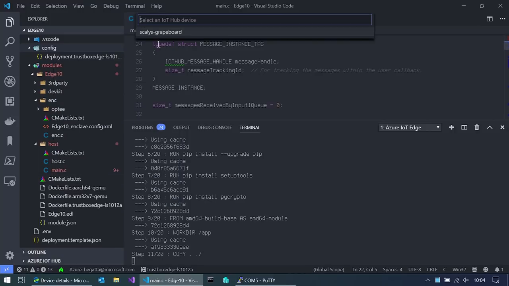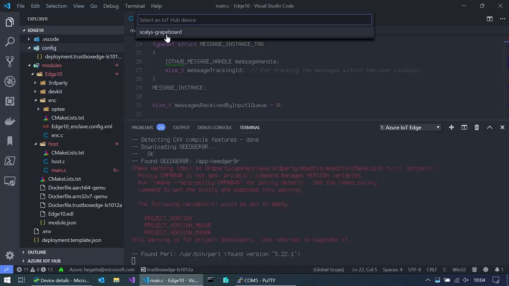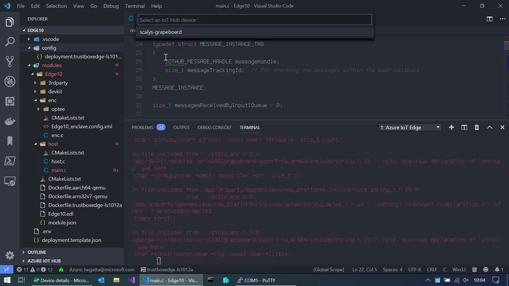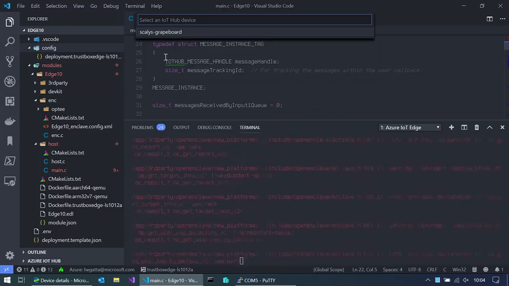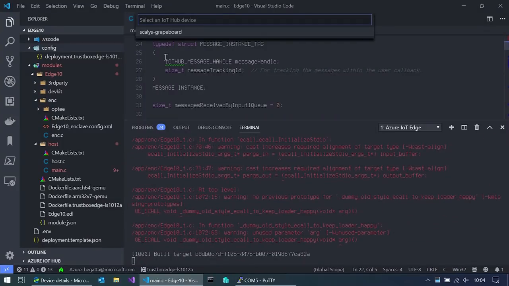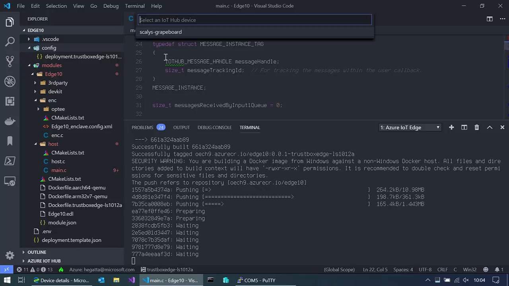Okay. And here you'll see that the Scalise Greatboard device is the same one that I showed you before in the IoT hub. So I'm not going to click on this because I've done this already and I don't want to disrupt the current setup that I have, so I can show you that it works. But if you click on this, then the Azure IoT Edge agent, the hub, the simulated temperature sensor, and our custom module will be pushed down to any device that connects to this device in IoT hub.